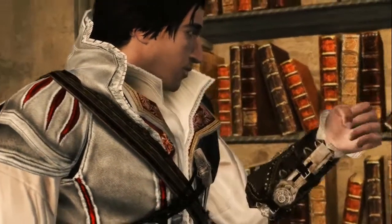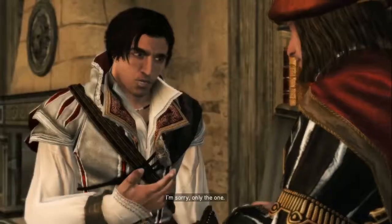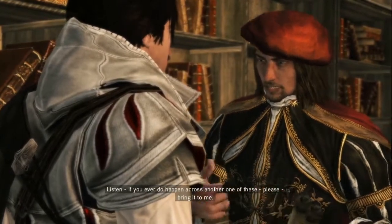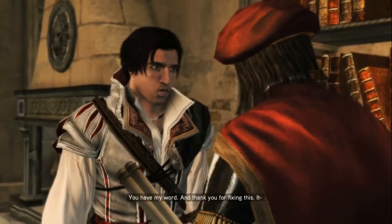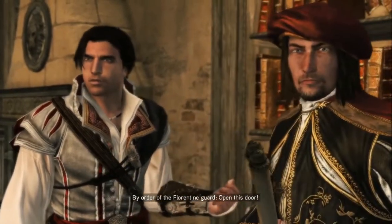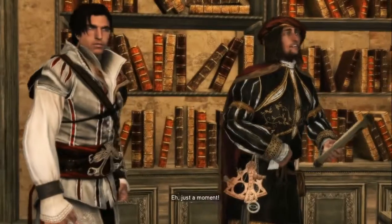Incredible. Yes, it is. Tell me, do you have other pages like this? Only the one. Listen, if you ever do happen across another one of these, please bring it to me. I don't remember if you actually have to collect the codex pages. Thank you for fixing this. Order of the Florentine Guard — open this door. Uh-oh, we're in trouble.